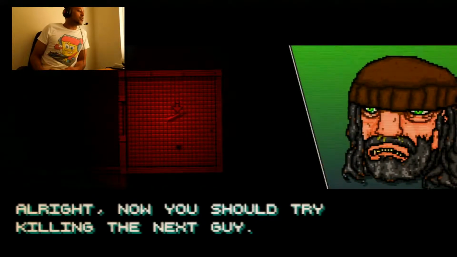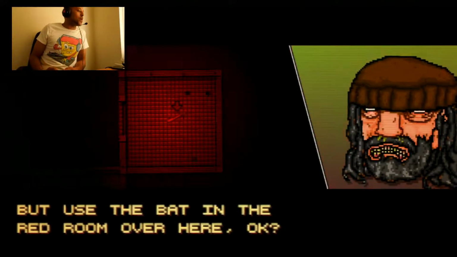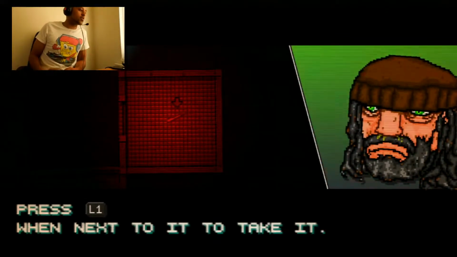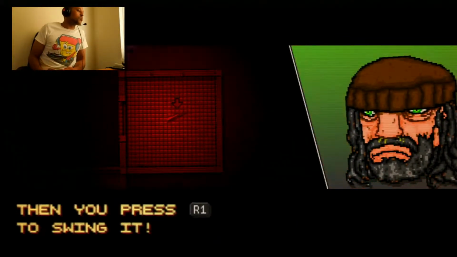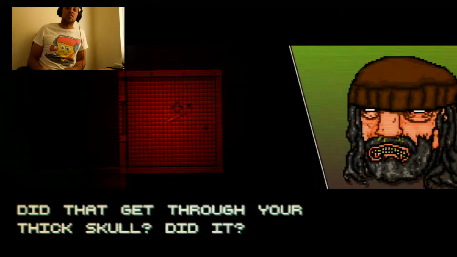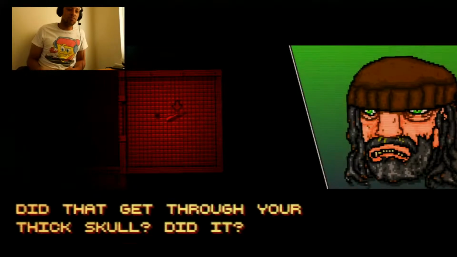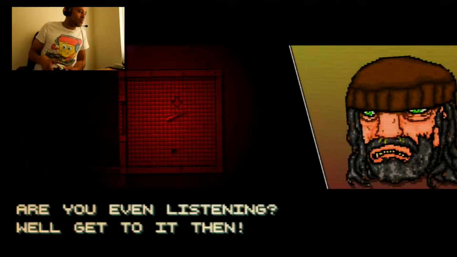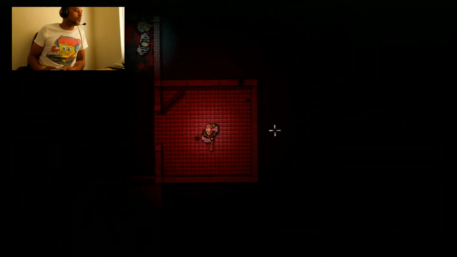Alright, now you should try killing the next guy. But use the pad in the red room over here, okay? Press L1 when next to it to take it. Then you press R1 to swing it. Did you get that through your thick skull? L1 to pick up, R1 to swing it. Are you even listening? Get to it then.